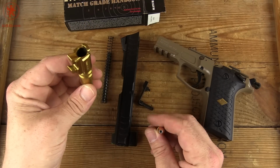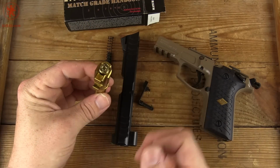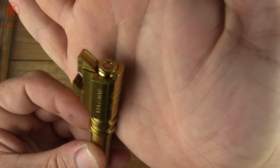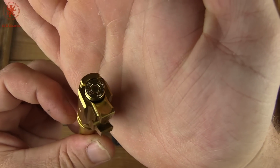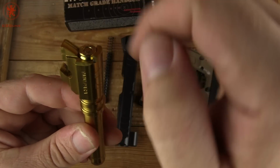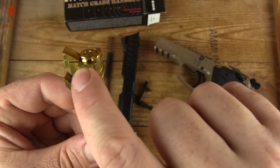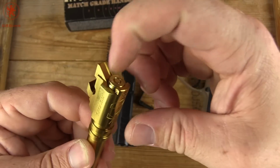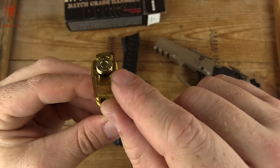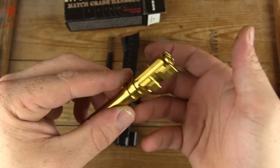Got our chamber support, and we'll check for our chamber support. Drop the round in there, and you can see really solid chamber support all the way around. They relieved the outside of the barrel rather than all the way through to allow extractor room, and it's even supported underneath the feed ramp, which not many manufacturers do.